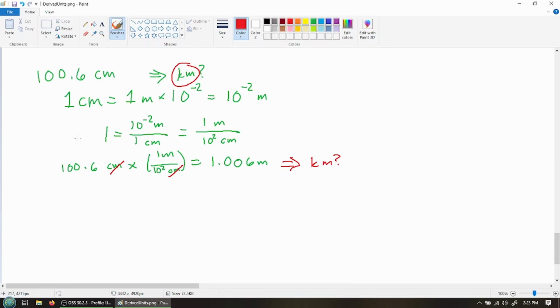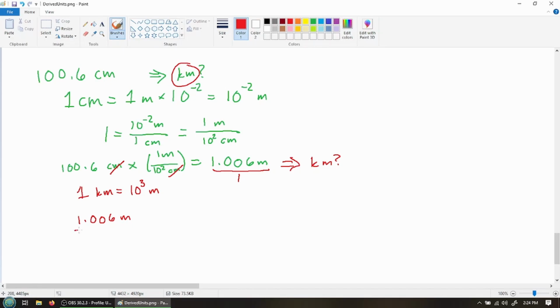So now that we're here, let's switch over to red, and we'll write out our new conversion factor. 1 kilometer equals 10 to the plus 3 meters. So in this case we're trying to get rid of meters, and we're trying to go to kilometers. Now meters is on the top of this implied fraction, 1.006 meters divided by 1. So let's take it and copy it down here, and for the sake of this example I'll write out the fraction that way.